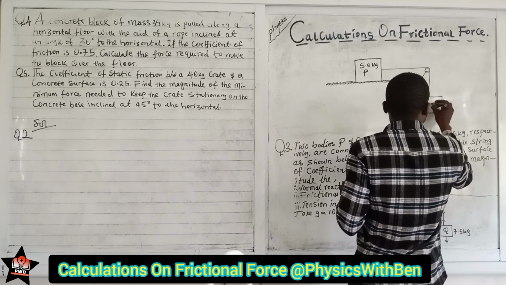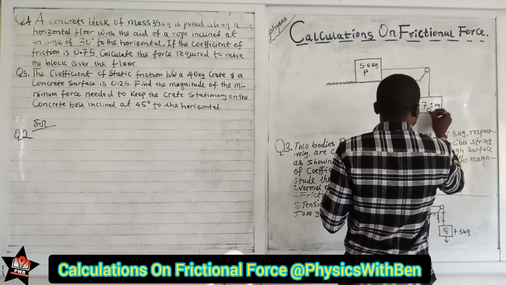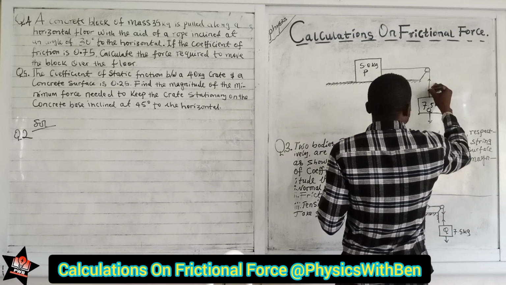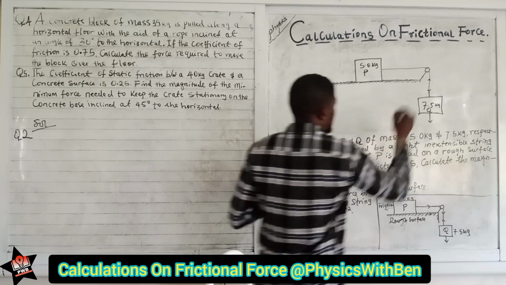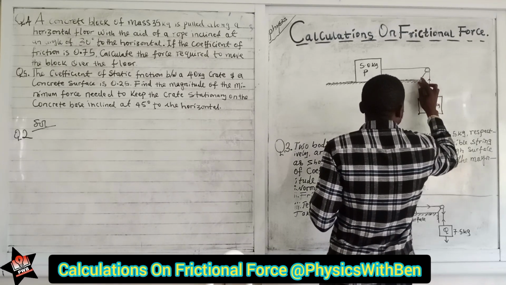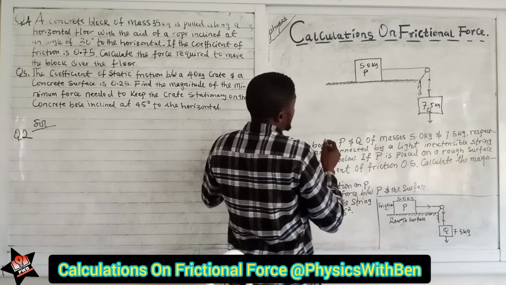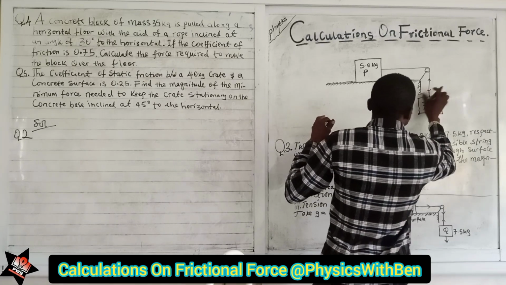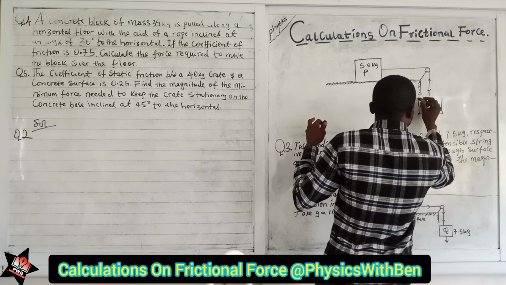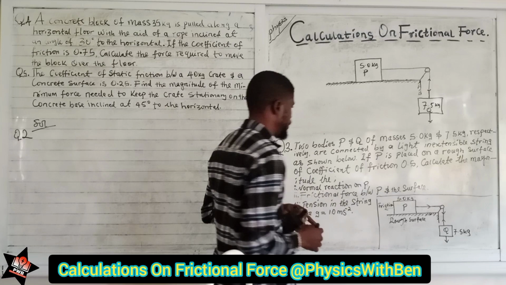This is 7.5 kilogram, and this is mass Q with weight downward. And then a tension is created up here and then down here. So if you remember the video I asked you guys to watch, please click in the description of this video you're watching so that you will get more clarification on this.